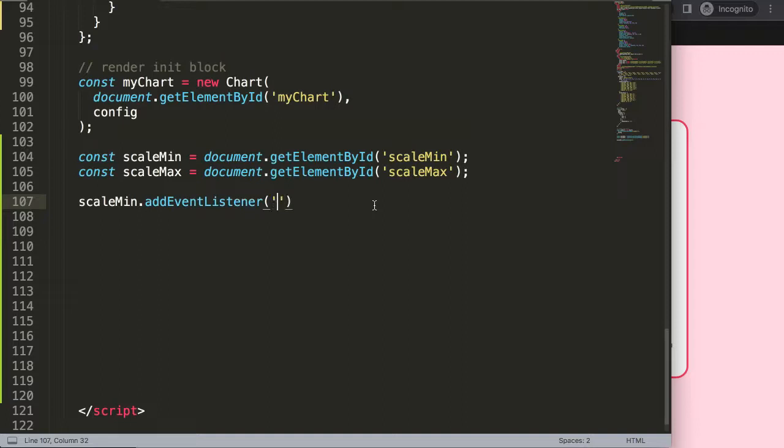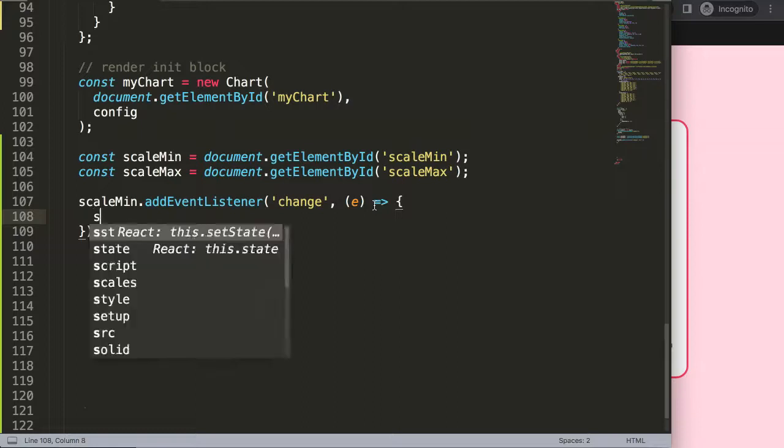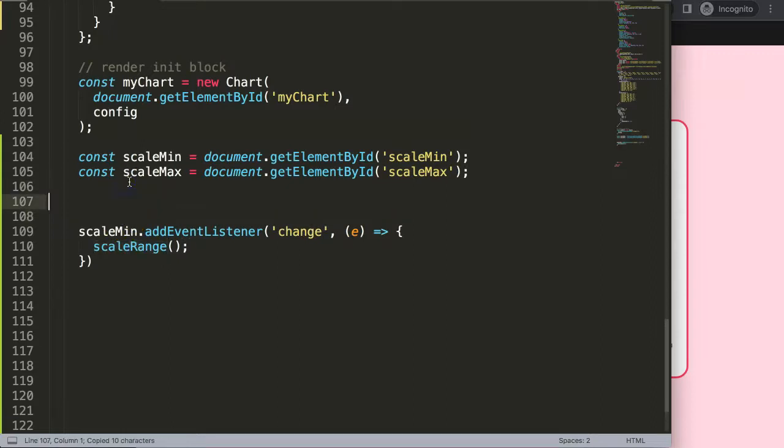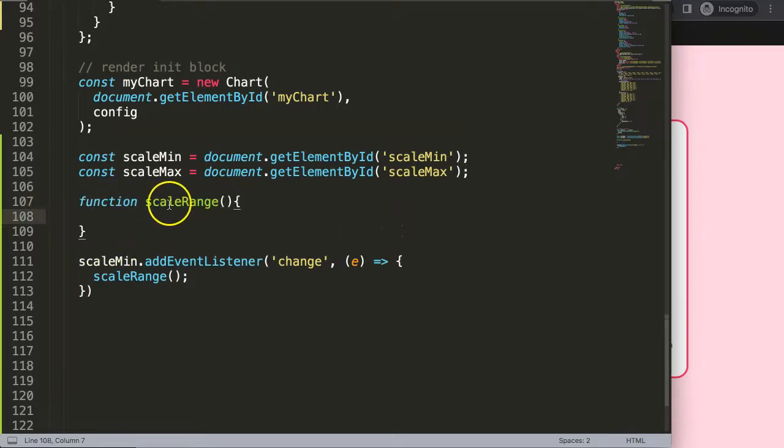And then what is the triggering? So we trigger a specific function if, well, we can say here in this case, if there's a change in the value, put a comma here, then register the event here. So then, if this happens, what I want to do here is I want to say scale range as a function is being triggered. So now I'm going to create a quick function here. It's called scale range. Very straightforward, nothing fancy.